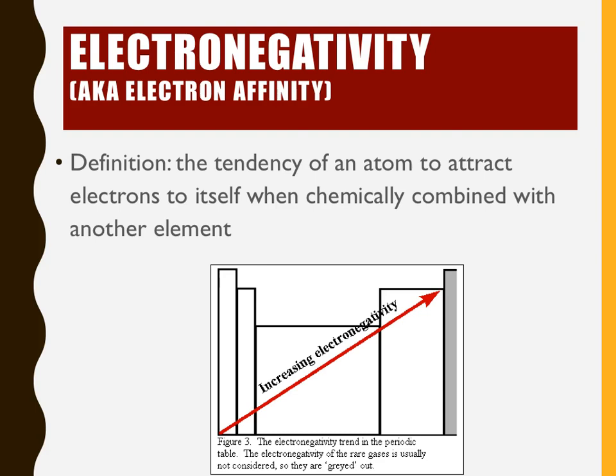Our last trend is something called electronegativity. Electronegativity is the ability to attract an electron in a bond. So this actually mostly has to do with covalent bonding. So let's say I have atom X and atom Y, and they're supposed to be sharing electrons. We usually draw a covalent bond as a line, so let's let that represent them sharing electrons. Now with a different color, I'm going to show what actually happens. These two little electrons are going to rotate and move around each atom.